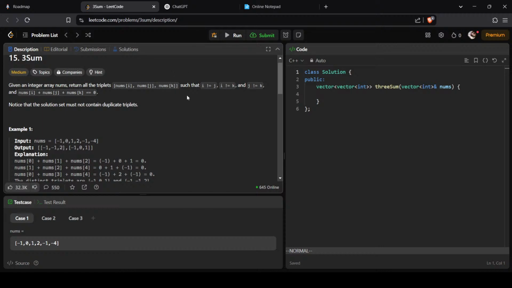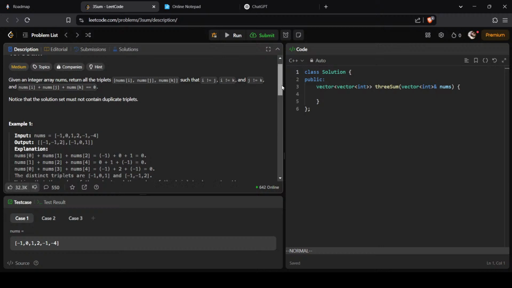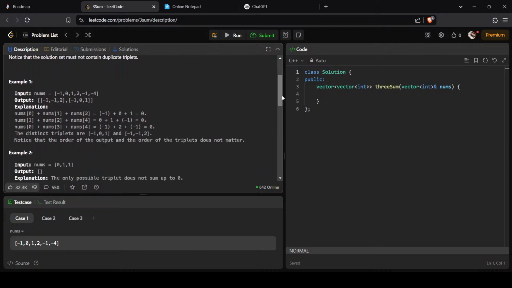Okay, given an integer array nums, return all triplets such that i is not equal to j. Must not contain duplicate triplets. Is there only one solution? Oh no, there's multiple.